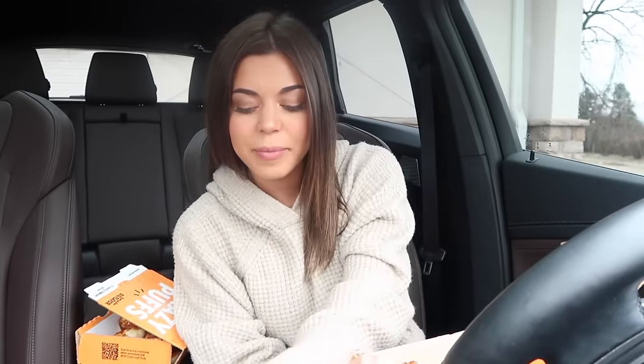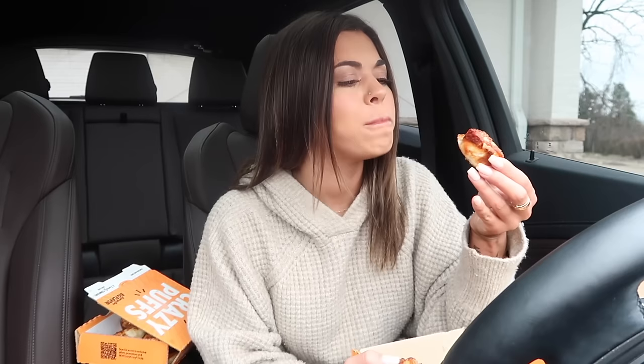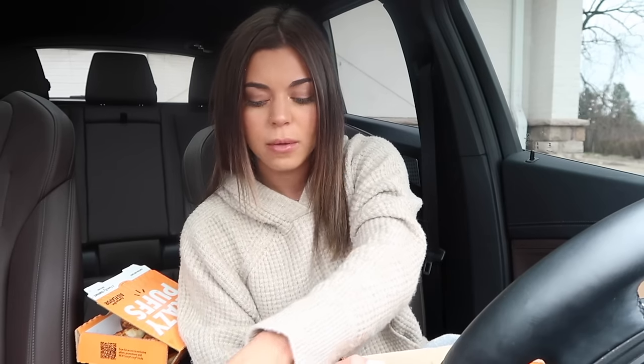Let's see if we like the pepperoni one better. So this is my lunch for today, then I have to go home, change, get my paperwork ready, and finish up my taxes. I'm meeting with my tax guy, and then after that I'm going to Pilates, which I'm so excited about - I absolutely love it. So the pepperonis are in there. I do think I like the cheese ones better, but that is good though.